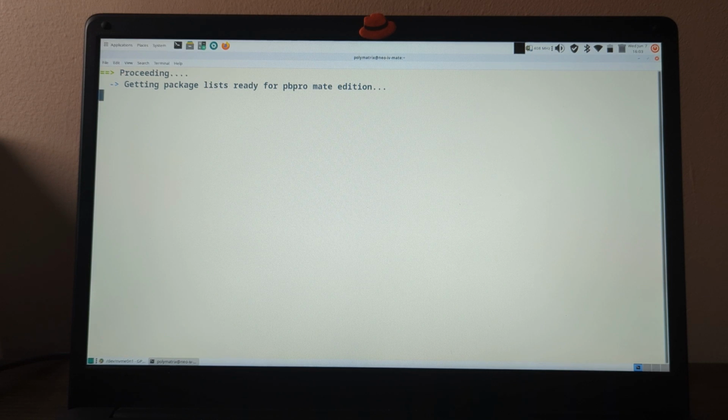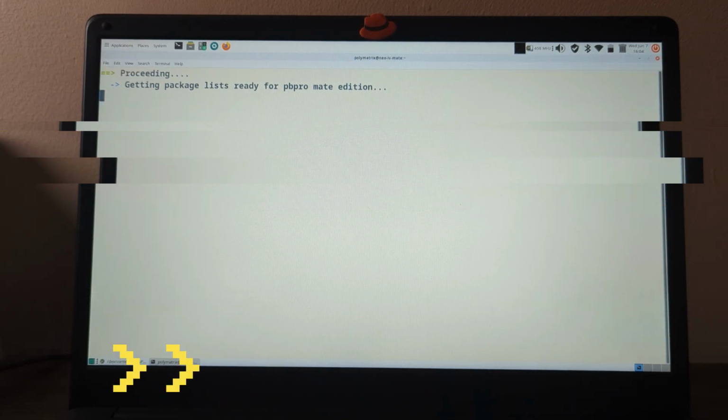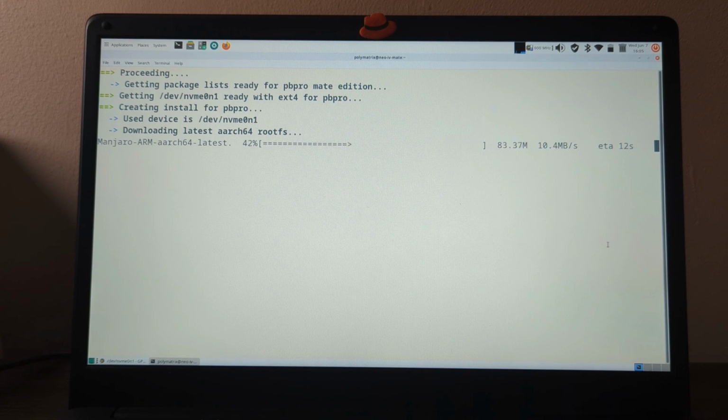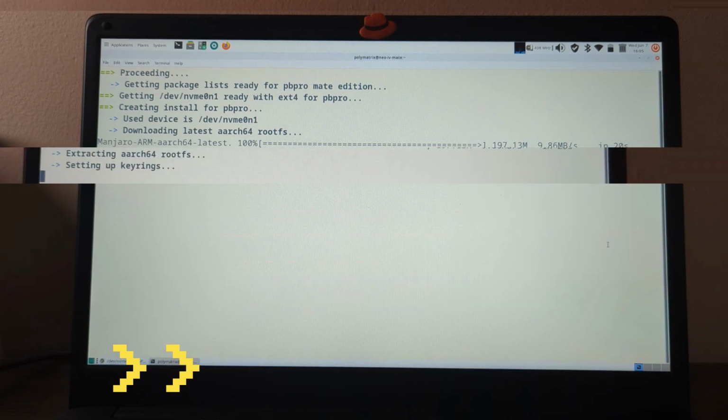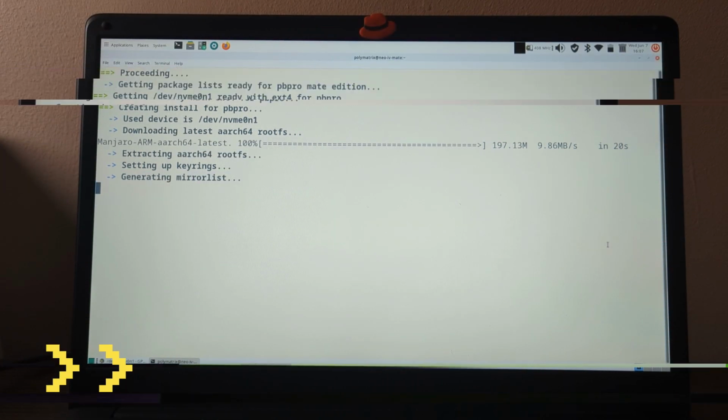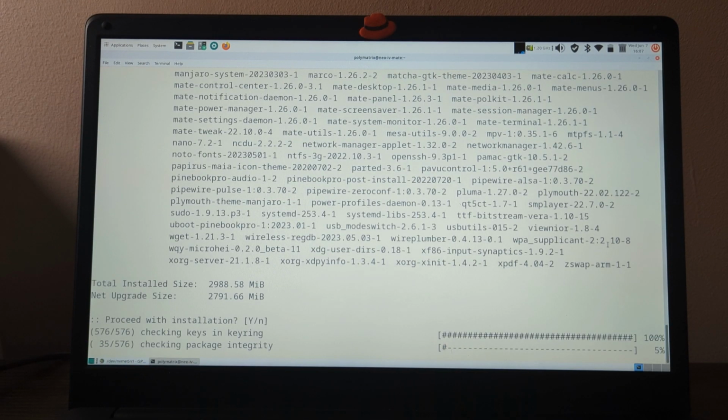And you will see that it is going to begin the process. It's going to pull its package list together. Now it is pulling the latest Manjaro ARM image. One of the great things about this is that it will go ahead and pull all of the core packages needed and install them and update them. So you'll notice it's pulled 576 packages. It's going to grab the latest versions of this for your Manjaro Mate installation.